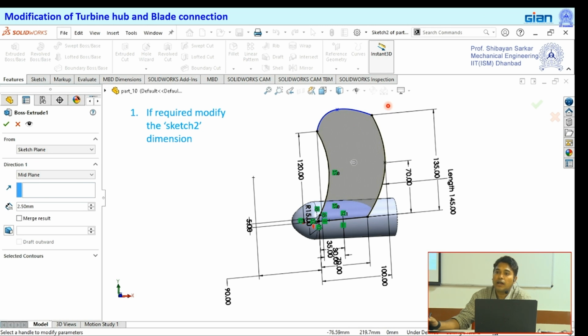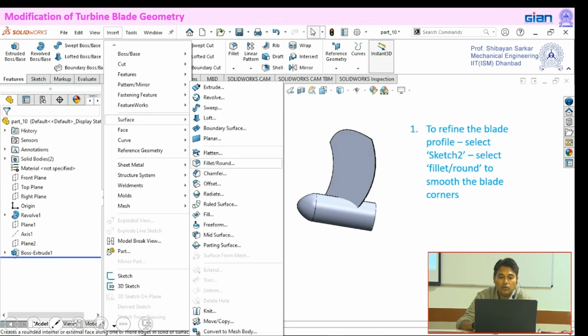That will be the sharp edge, and that particular sharp edge you need to remove. Otherwise it can create different types of problems in the geometry, during manufacturing as well as during the fluid flow interaction with this solid surface, it can create a different type of flow diagram. So that we need to change.